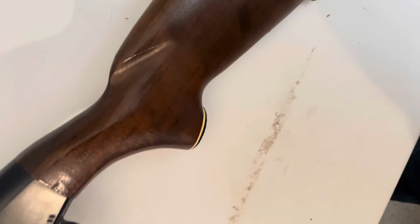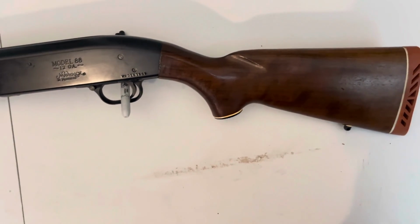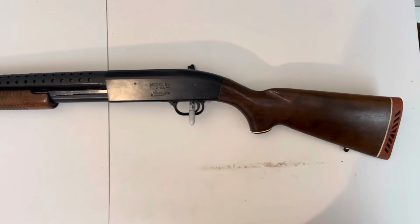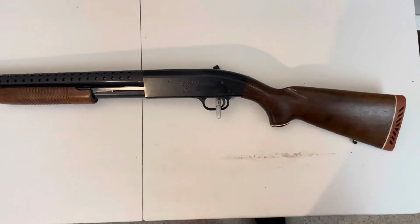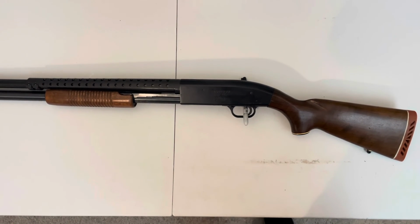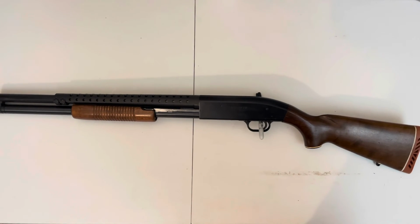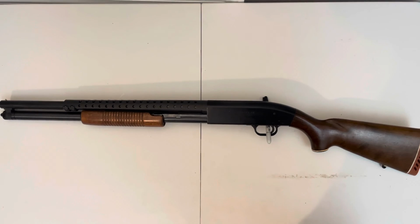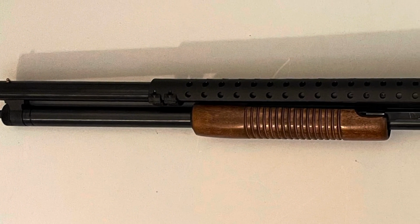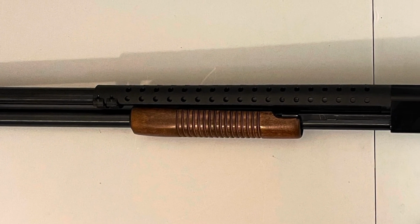And the sad thing was, after I took the plastic furniture off of this and put it on my Mossberg 500, I took that thing out and did skeet shooting with it, and I hated it so much because the added weight of the stock and the wood furniture on this makes the gun what it is. If you have the plastic furniture on a Mossberg 500, they do not feel as good when you're shooting them as if you have the wood furniture. The added weight reduces the recoil. It makes it a lot more pleasant to shoot. And this is one of my favorite shotguns, even though it is a super cheap one.